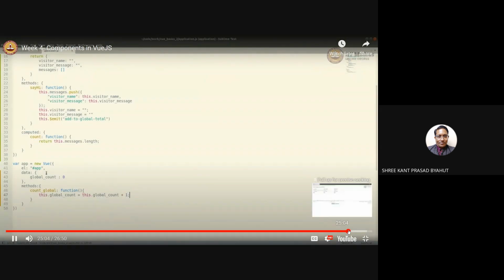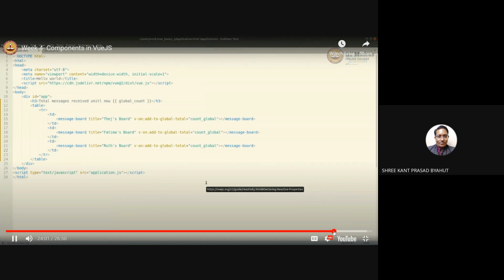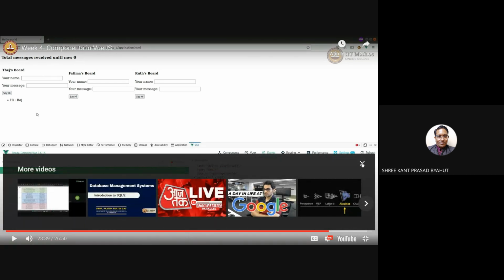Sorry, just a minute. This is what I am telling: this events, components, Vuex part is not visible to me.